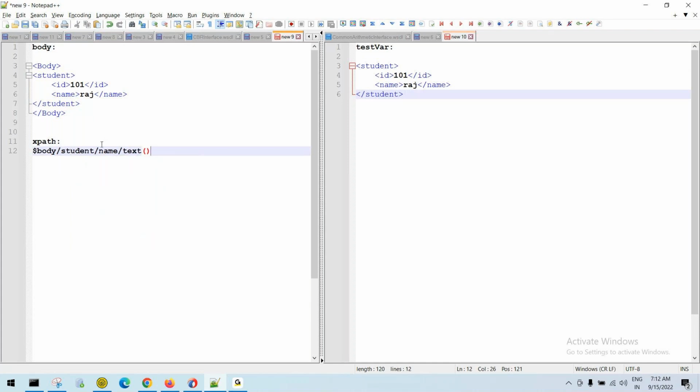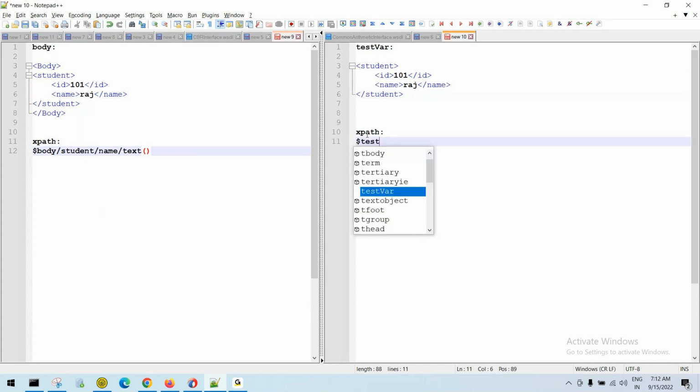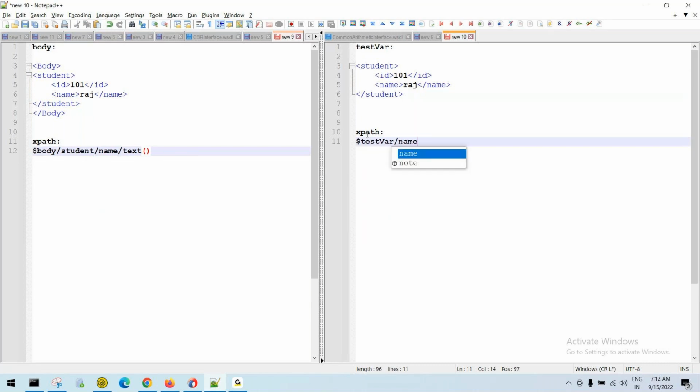So the same XPath you want to write on the test variable, how will it be? Dollar test_var slash name slash text. I hope you understand the difference between body variable and the custom variable here.